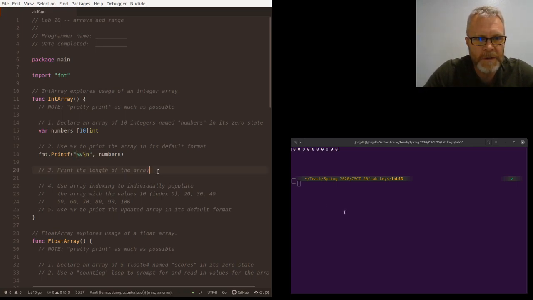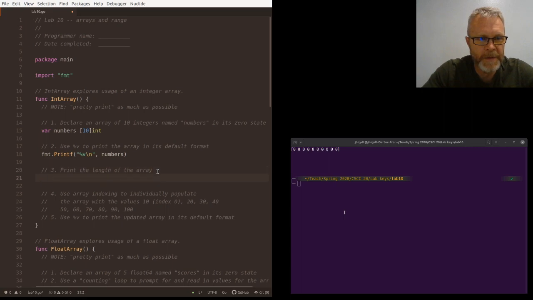Okay, so the length of the array, and print it. So this time I'm going to put a message there so I know what I'm looking at. We did this on Tuesday as well. So the sizes of arrays are integer values, whole numbers. So this array should show size 10 when I print it.